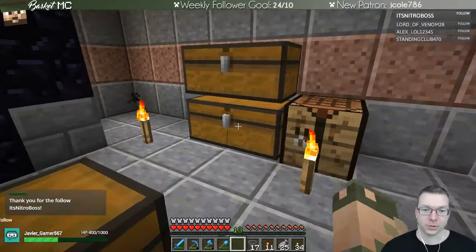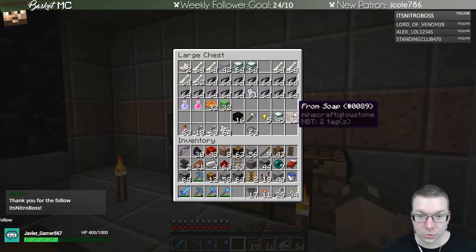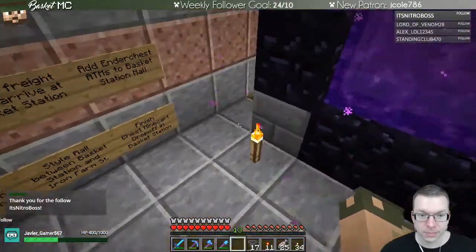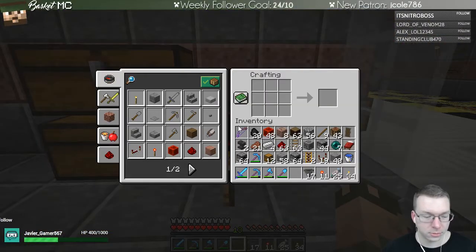I'm gonna increase the font size a tiny bit so I can see everything a little easier. Okay, great. Now I need to grab string and two tripwire hooks. I think I used all my tripwire hooks to make trap chests for some reason. I think that was on the server.